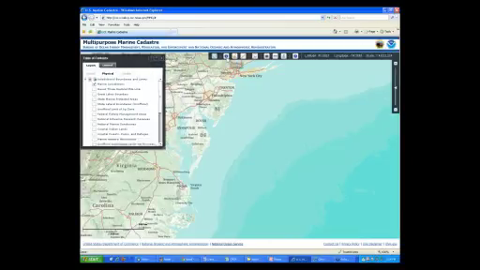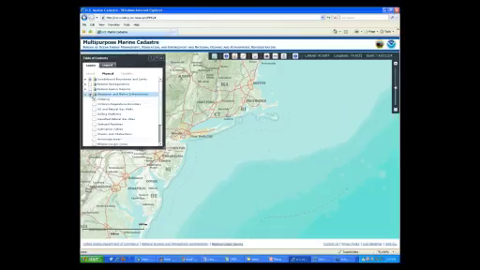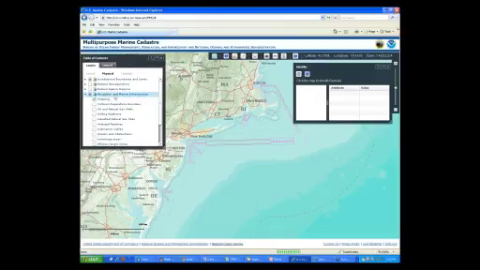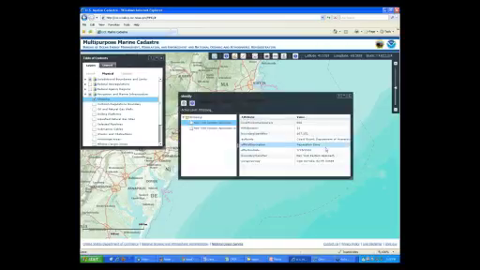Then the tools are across the top here. We have an identify tool. We can go in and add the shipping data set that I mentioned, hopefully. There we go. So with the identify tool, pull up the tool here, move the window around where you can get the best view, click on the data set you want to identify, and then boom. Because we standardized the attributes on these, you can expand this list and get a quick idea of where you identified the separation zone, when it was effective, the instance code, and other information here.